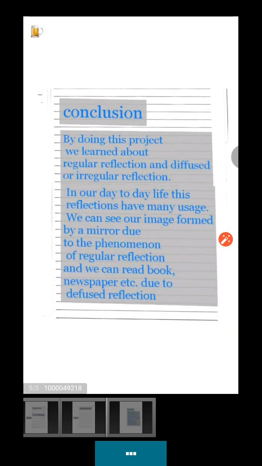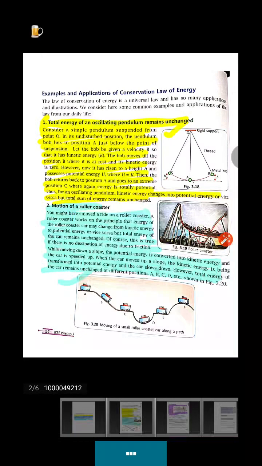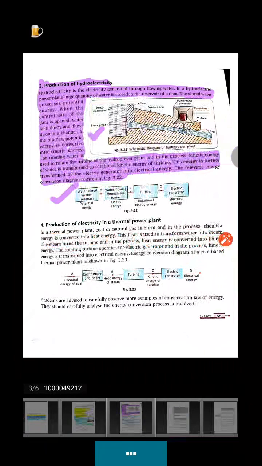Whatever I have written here, this conclusion properly write, and then only the first topic will be completed. Next, moving on to the second topic. The second topic is about law of conservation of energy. You can find this one in page number 53, 54 and 55. The topic was law of conservation of energy, and give one suitable example for explaining it.